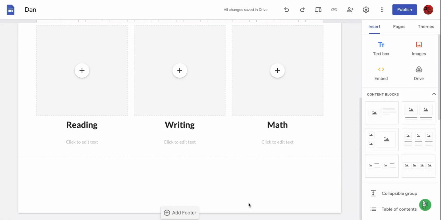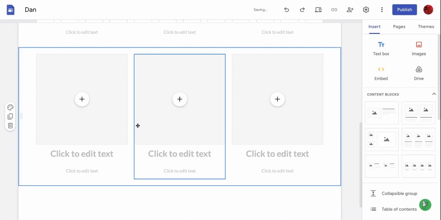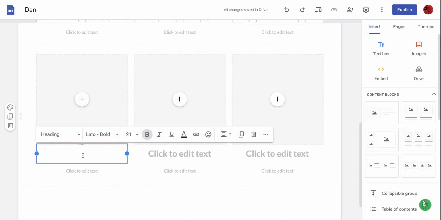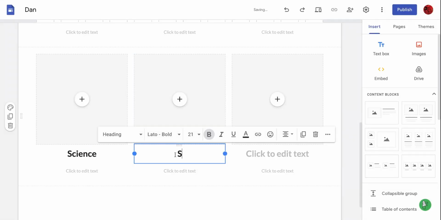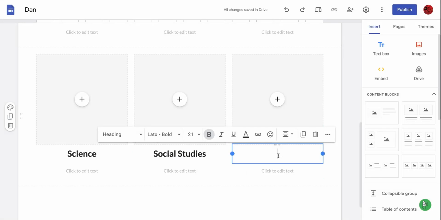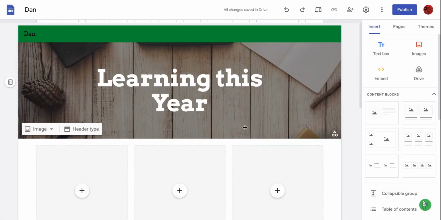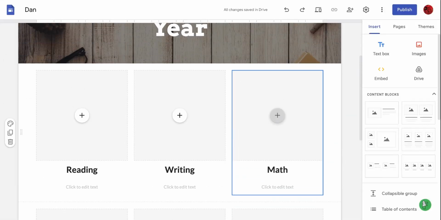But there's really only, let's see, and then three more. The next one I'm going to have you do is science, social studies, and then right here, Skyward. Those are the things that you're going to highlight.